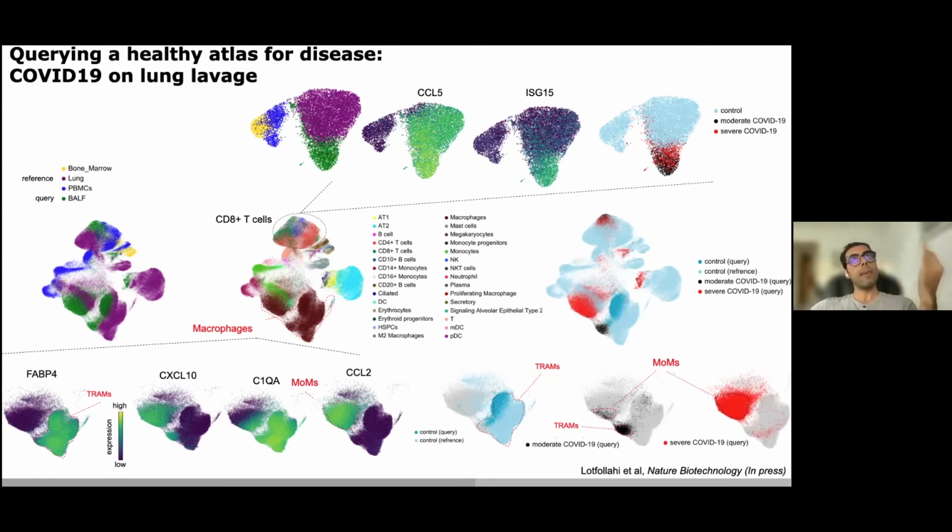You can see it with CCL5, which is actively expressed in both lung and BALF cells, but not in the bone marrow and PBMCs. The reason the COVID patient CD8 T cells did not integrate into the lung reference was that they were expressing interferon signaling because they were activated. So we identified why the algorithm integrates some populations and not others, and that makes sense.